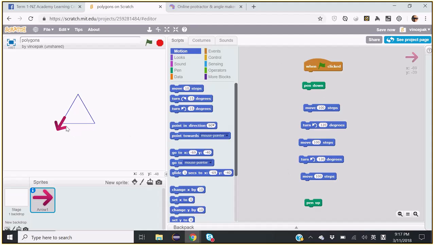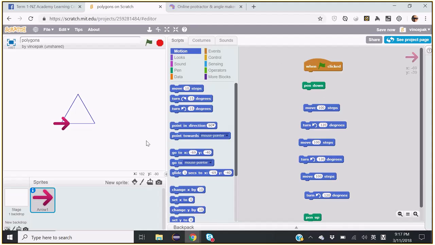It's not finished yet because I want my pen to point to the initial direction, that is pointing to the right. So I will make it turn the same degrees again. Okay, let's test that. Now we can see my pen has gone back to the initial state.